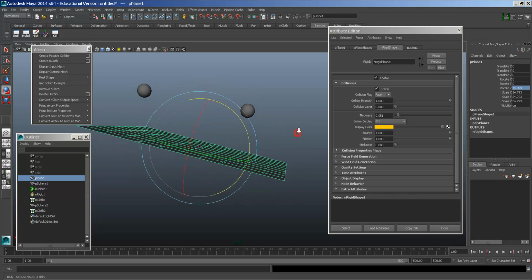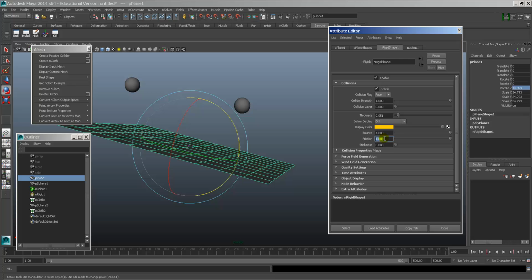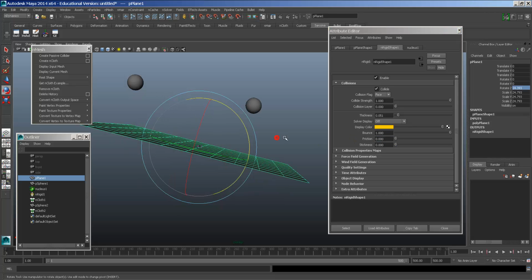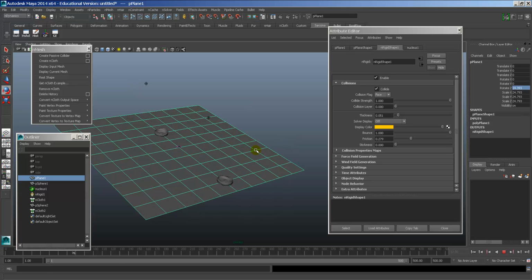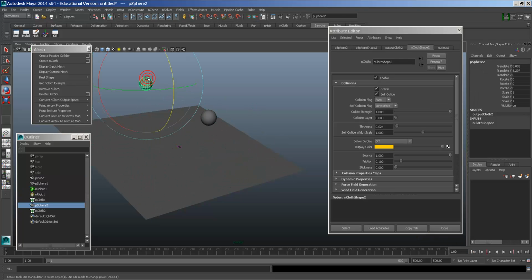Okay, so there's a big difference between stickiness and friction. You can see friction is not going to keep it stuck to the object. Stickiness is going to keep it stuck. It's typically good to have some sort of friction on there. Without any friction, it'll look more like ice, where it just kind of slides right off. With some friction, you get a nice little feel to it. I even liked it when it was at 0.2. Okay, you can see it's got some stickiness there. It's not fully moving super quick. Alright, and then these guys also have it, so if something's colliding with this, we can change their friction or their stickiness to that object.